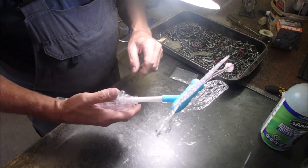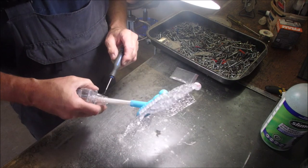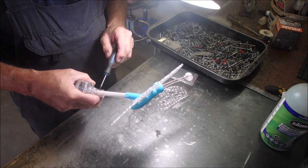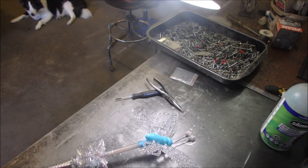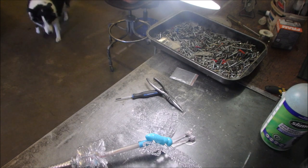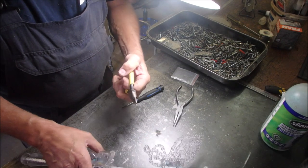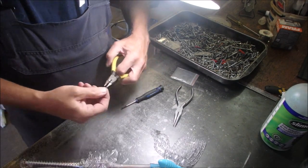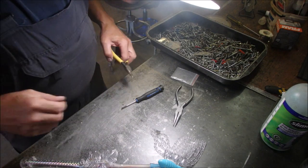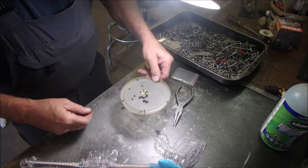We just have to get this evil one out here. The one is grabbing and one isn't, right? Oh, I need a better pair of needle nose pliers. I might have to buy myself a pair. There, yay! Got it! Okay, now we're going to replace that guy with one of these. If it'll go.